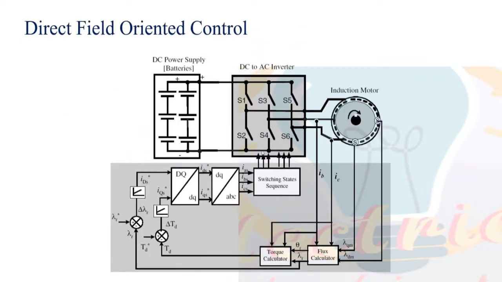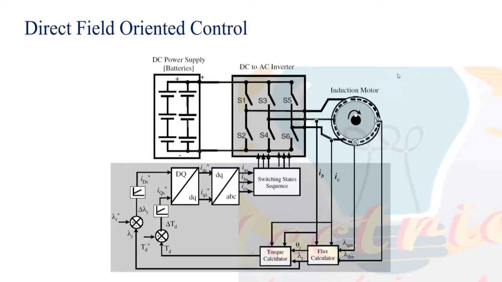When you look at field oriented control, let me try to explain it in as simple a language as possible. You have a battery pack in our car and you have a motor. The battery pack supplies power to the inverter, and the inverter converts your DC power into AC and supplies it to your motor. Is it clear for all the participants? I hope it is clear.